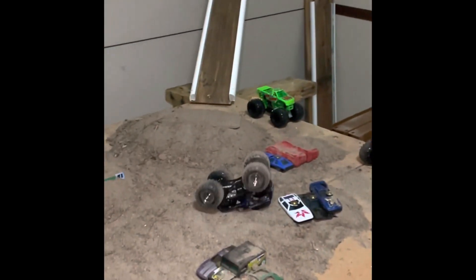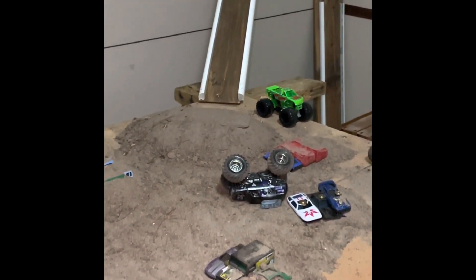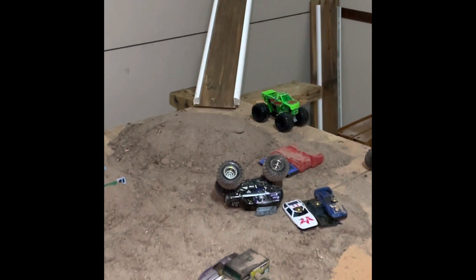He's gonna get ready for his next jump, coming out to the single van stack. Let's see what he can do — comes up and over. Look out, he's gonna roll it. He can't get the save — looks like the back tire got caught up on the van a little bit, and he rolls it over.